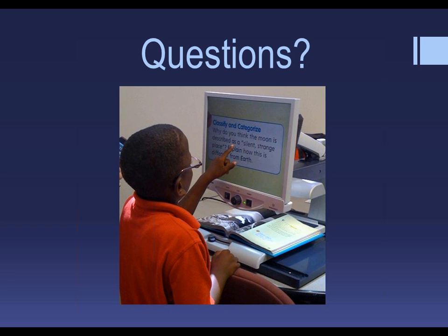A question from Matthew: can the Amigo be used for distance viewing in a classroom environment? No, it doesn't have that capability. The great thing about the Amigo is that it's so portable and comes with two batteries so you can use it in class. But if you want a bigger screen with more words visible, you can hook it up to a regular television set when you get home — it just doesn't have the capability of viewing distance. For that, you would need to use the Acrobat or the Transformer.